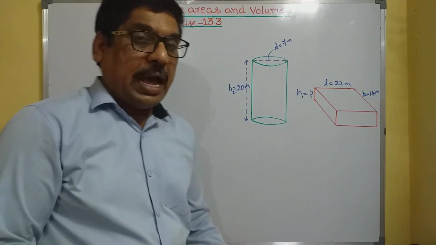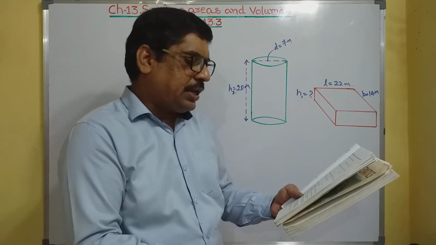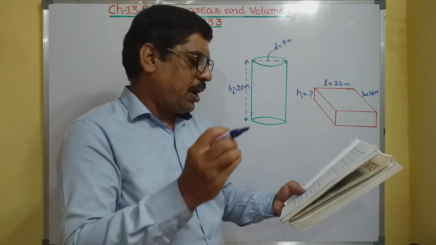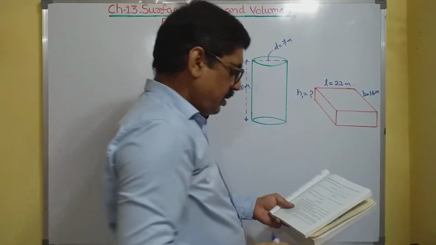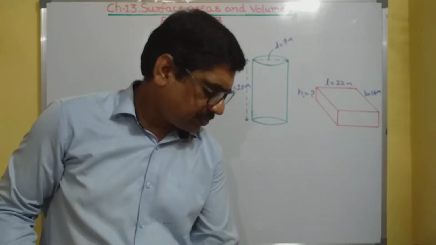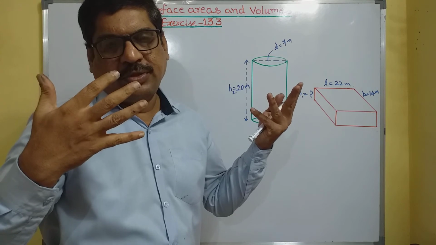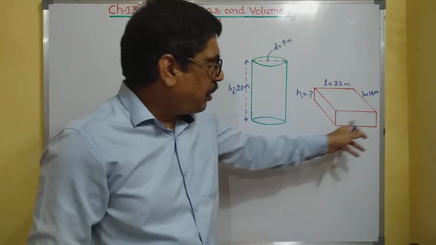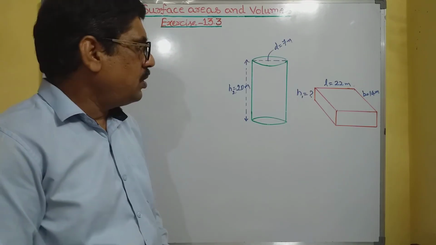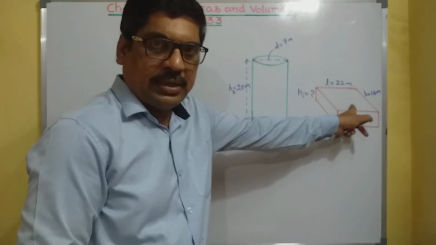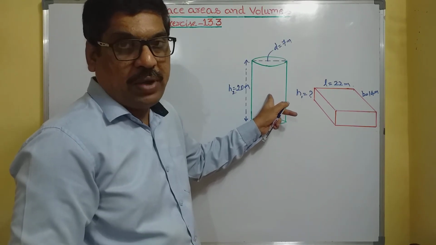Okay. So the earth dug out from the digging is evenly spread out to form a platform which is in this shape. Length 22 meters, breadth 14 meters. Find the height of the platform. So when we dig a well, we get some earth, the soil. That soil is made into a platform in this shape. So it is in the shape of a cuboid. Okay. So this is made up of the soil which we get by digging the well.